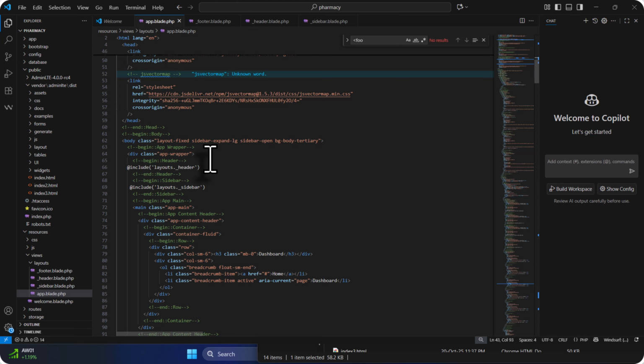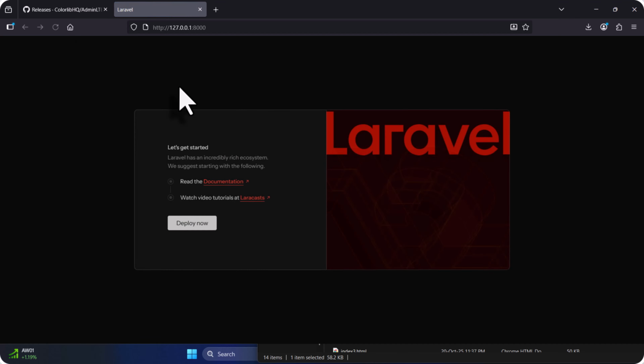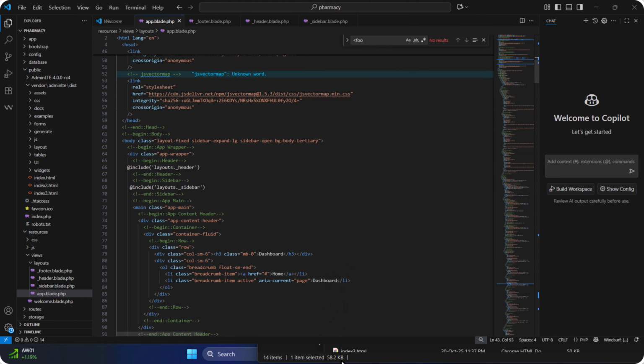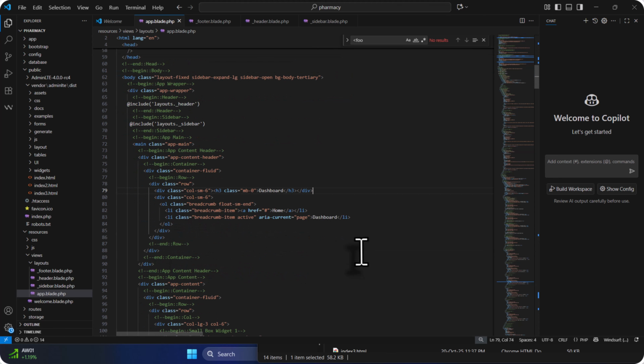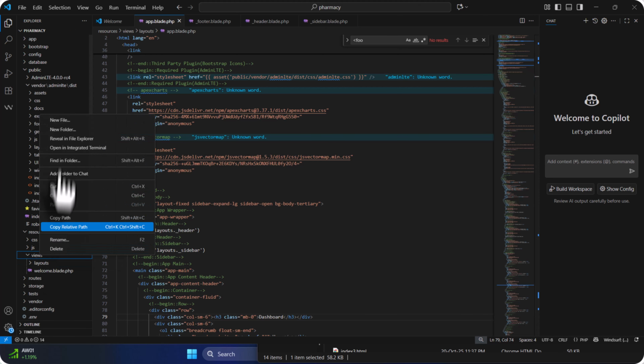So to create the login page, right now if you refresh the project, you still have nothing, just the way it was. So what we're going to do now is create our login page. To create that, we are going to create another folder. We are going to call it auth under the view. So let's call that folder auth, with a small letter.